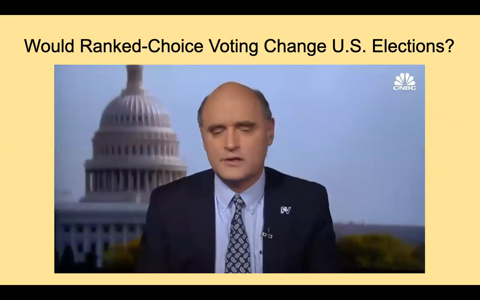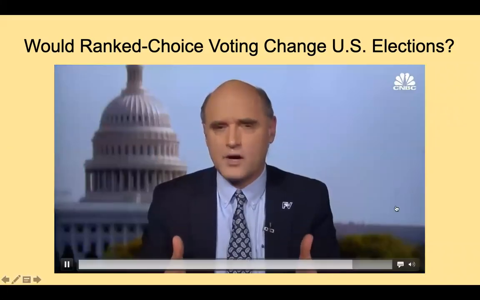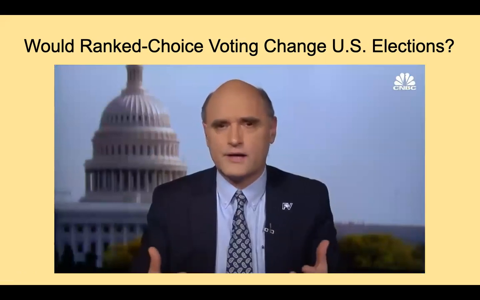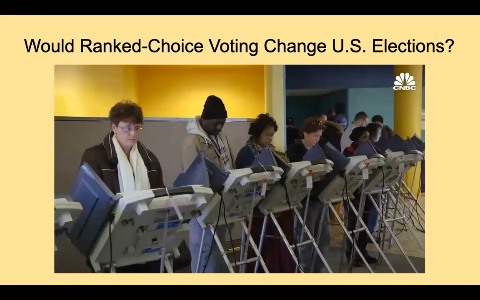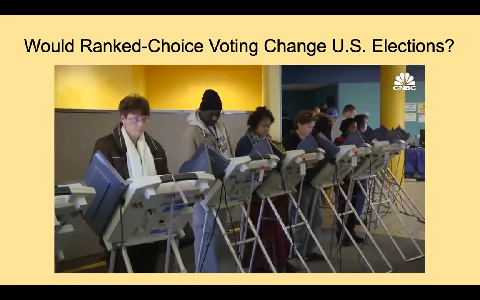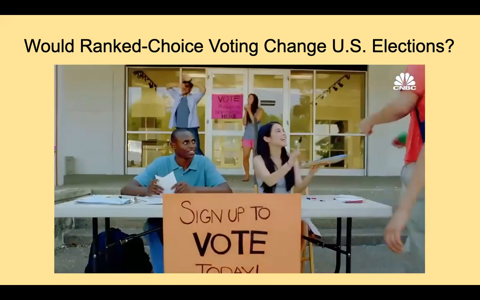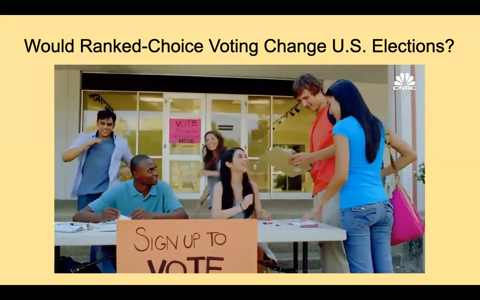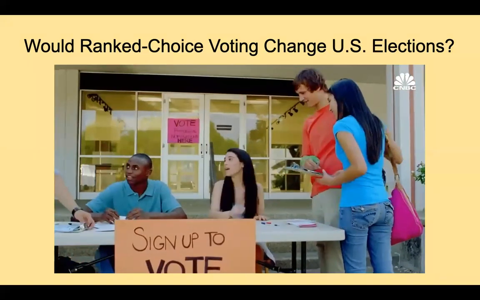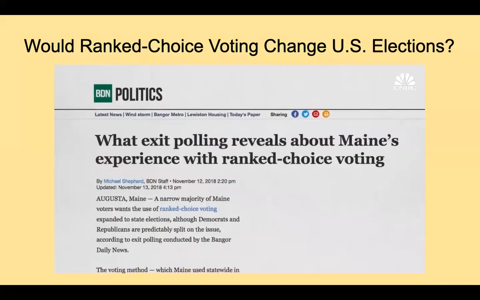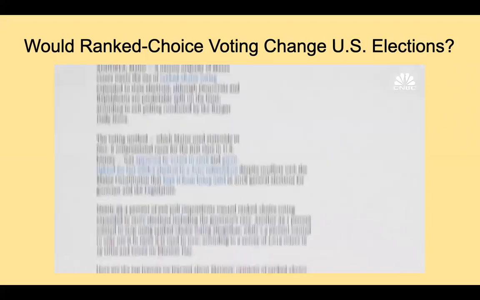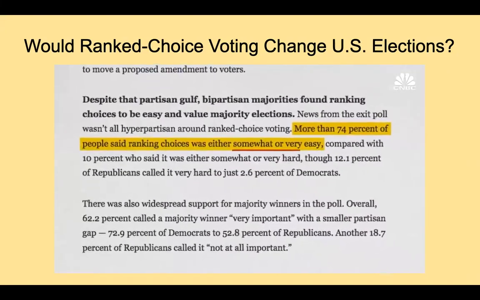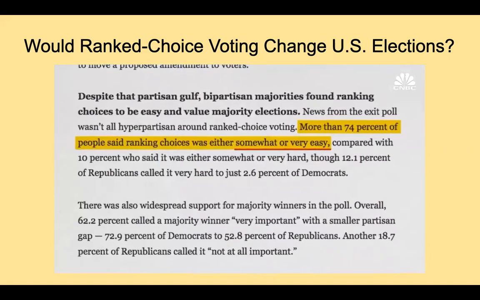Virtually without exception, it's been a very positive, supportive reaction from voters saying, I liked this better than what I did before. The very strongest support is from people under 40 who are not used to a single choice ballot. They're like, of course this is better, to be able to rank rather than vote for one. According to an exit poll conducted by the Bangor Daily News in Maine, over 74% of people said ranking choices was either somewhat easy or very easy.